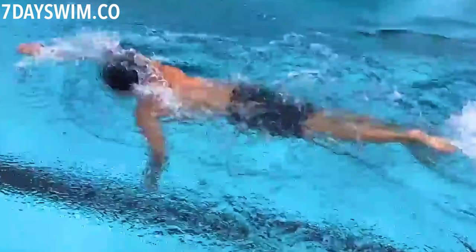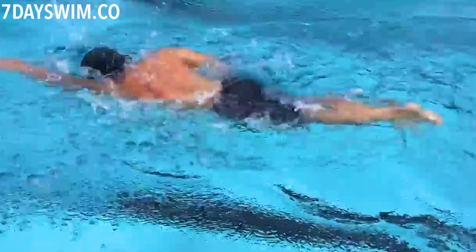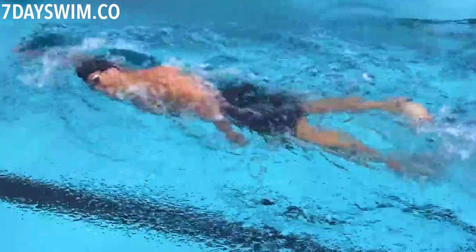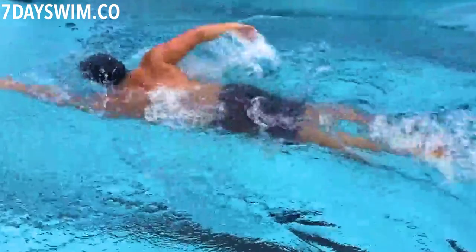So that means that his neck is cranked a little bit up just so that he can see forwards towards him. And that's a common newbie mistake, okay? Because we want to see what's in front of us all the time, especially when we're swimming. We don't know what we're swimming towards. But if I were to take his head position and face you, okay, this is what he looks like. The top of his head is facing this way, not towards you guys. So he can see the water in front of him as he's swimming.